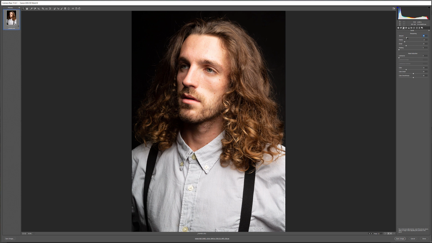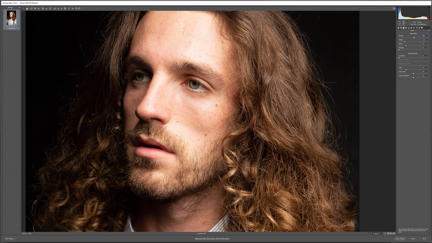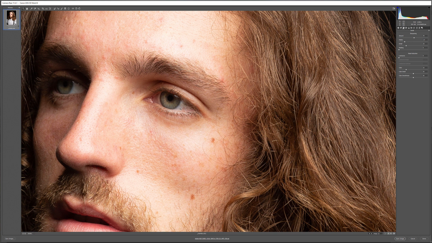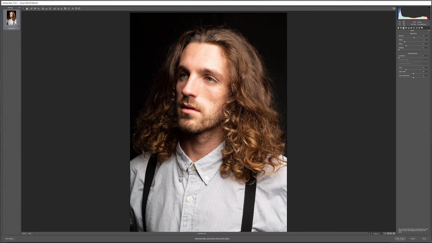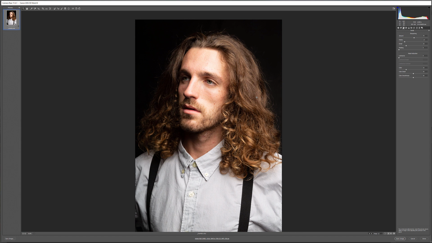Next, we're going to the Detail tab, and for our sharpness we'll make sure the radius is set to 1, and we'll set the amount to about 75, around 80. This has helped me to restore some of the sharpness that may be lost inside the camera, because I shot this on a Canon 5D Mark III, which has in-camera anti-aliasing applied. By increasing sharpness, I'm trying to restore some of the information that was blurred in the camera. Before you do this, be sure to check it for your camera specifically as well.